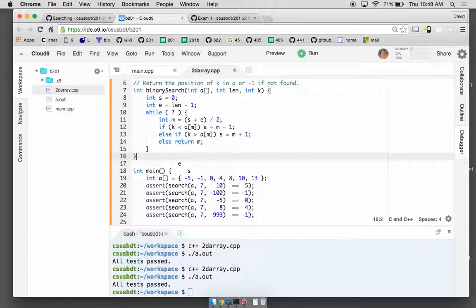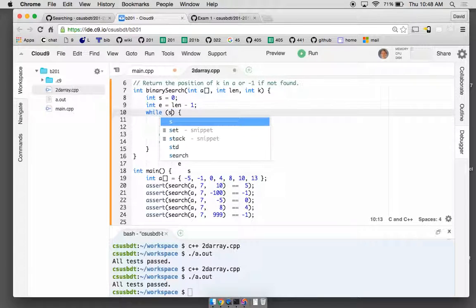So this is the point where we know we don't need to look anymore, because we don't have a range anymore. It's not a range of size 1 or larger. It doesn't define a range because E should be greater than or equal to S. So we're done. That's when we finish looking.